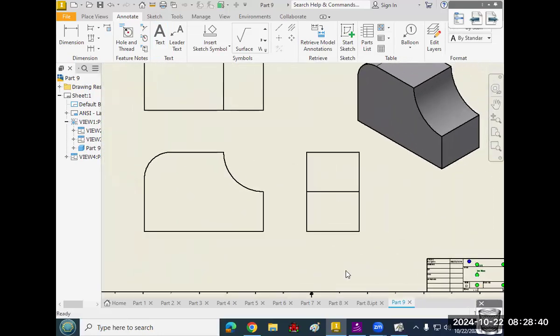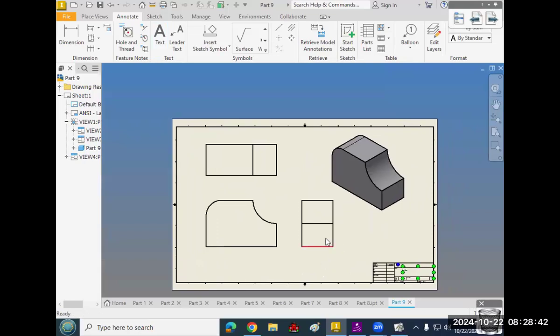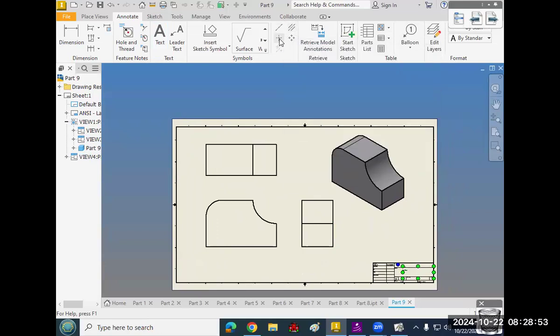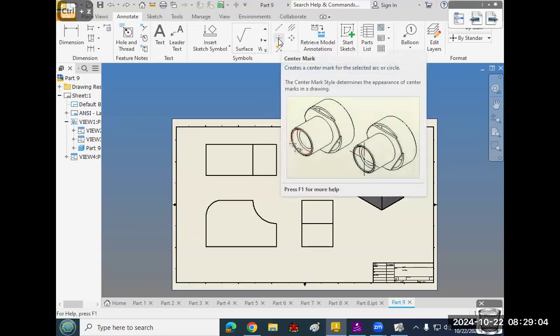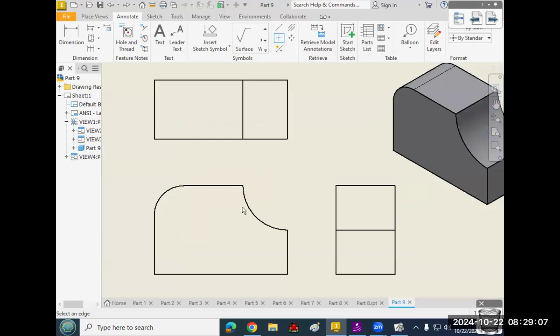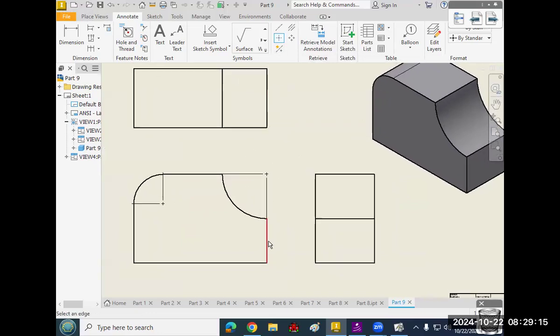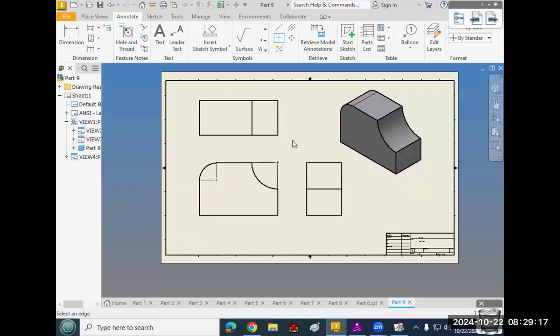The size and location, first thing we need to do for anything that is curved is the center mark. It's this one right here, I think. Let's see what happens. Yeah, there we go. So the center mark is this one right here, and you click on any curved surfaces. That'll get you that. That'll get you that. And that's it. You won't get a center mark on any other click.